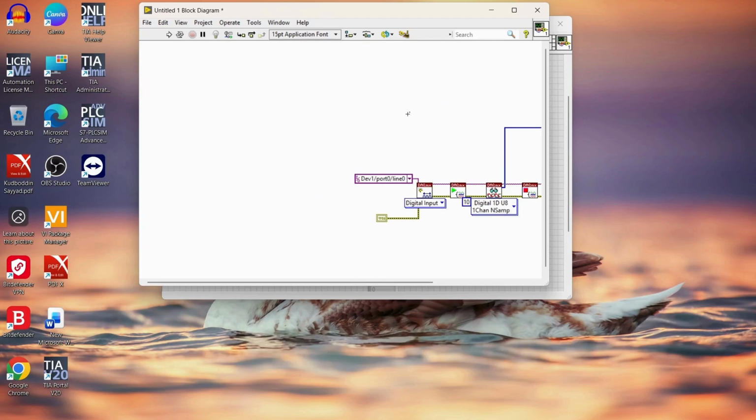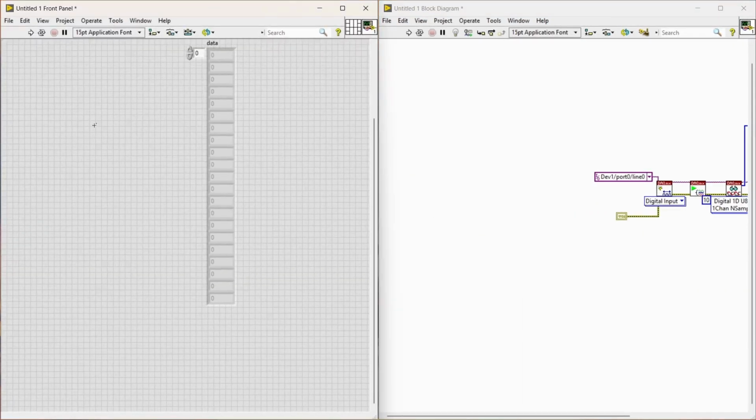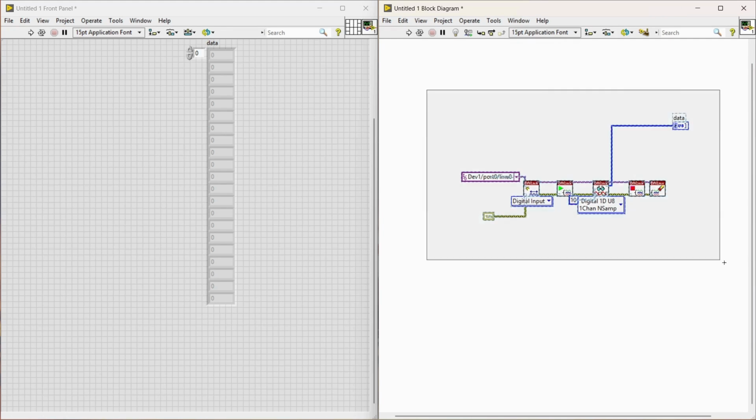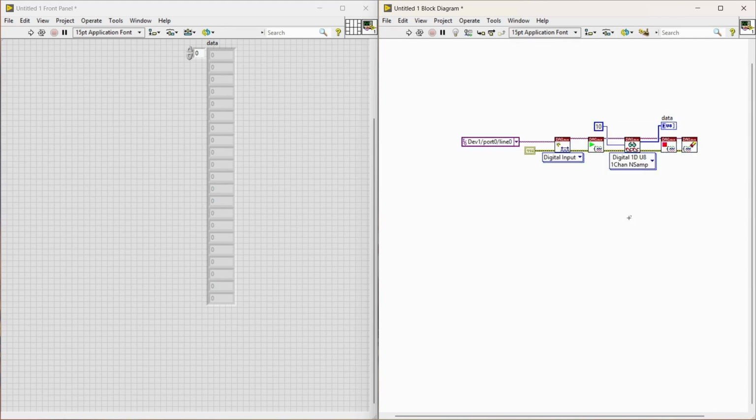I'll just reframe this and turn on the highlighter. So currently you can see that the hardware is connected. Since there is no input, maybe we'll get all the inputs as 0. So let us check whether we get any error or not.